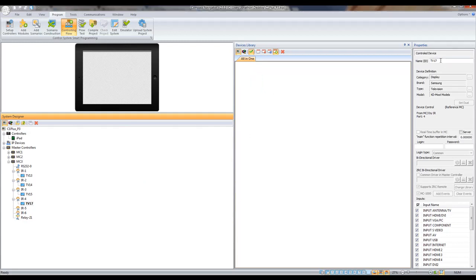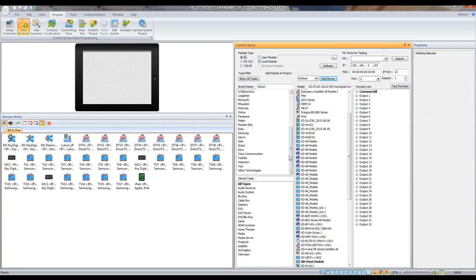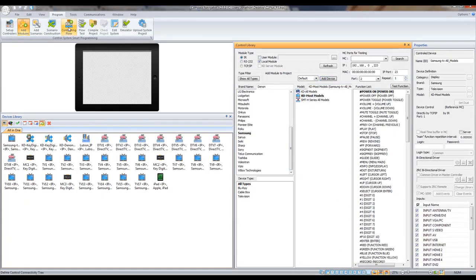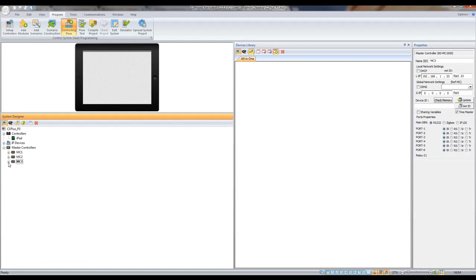Wait a minute. I deleted a television and I shouldn't have. So we hit save. It's as easy as just hitting add modules and going to IR, choosing Samsung once again. Now we got a new one. And this will be our TV 16. Drag that on over to port 4, and there we have it. Okay, mistake there. So TV 17, all connected, all of the 17 displays to 3 master controllers.